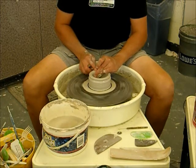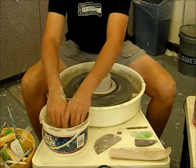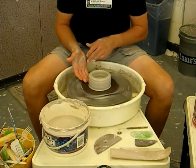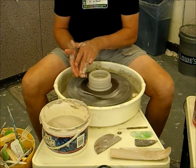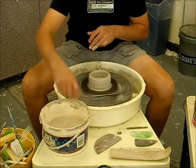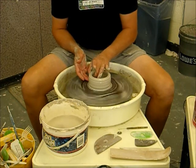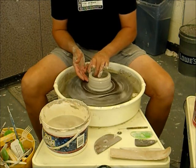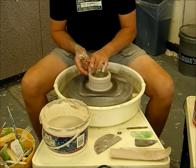I've set my opening and I'm going to straighten out my wall a little bit so you can better see what we're going to do when we pull. I've done this by making a C and compressing that rim downward, and now you can see how the outer wall is more uniform. When we start to pull, the pulling action is done from the outside primarily with the right hand. My point of contact is at about four o'clock, using my ring finger and middle finger of my right hand. I make a groove, and the clay above my fingers is what I lift upward.